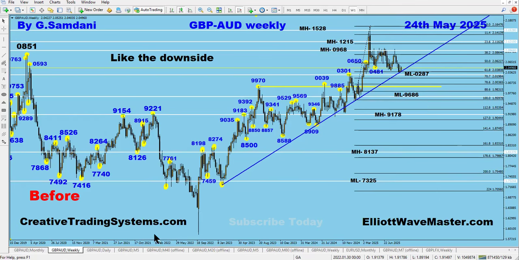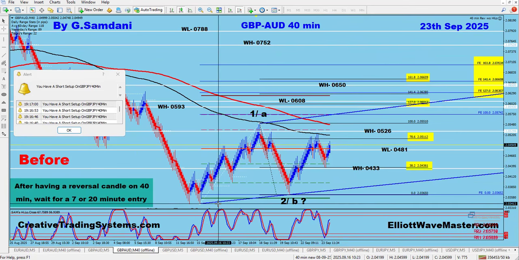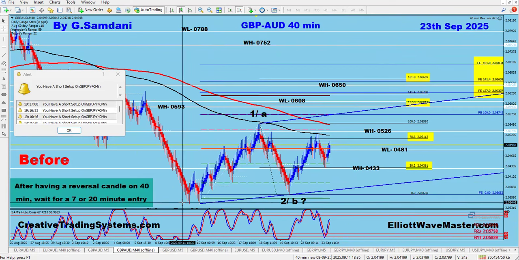Now, that being said, we go to a 40-minute chart, and then we see that this is what's happening. The rise is starting like this one. So this is the bounce from there, the 61% drop, right? What was the price here? Look, it's 0341, right? Exactly. That's what we saw. So this is the bounce here, and this looks like wave one, and then wave two. Nice drop for wave two. This is a little more than 78%, by the way, right? But then it started to go to the upside.